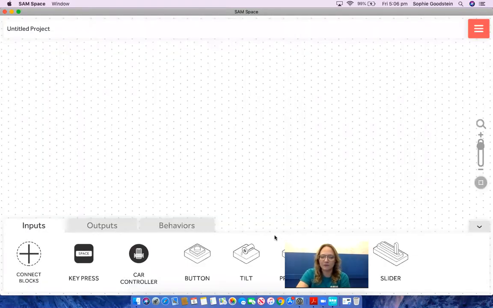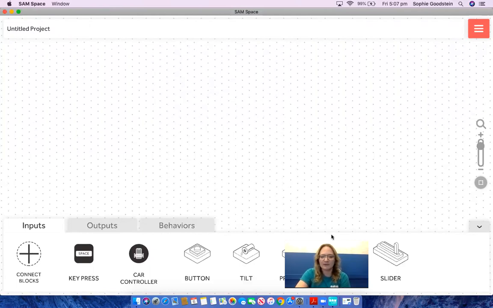Essentially the virtual blocks will allow you to use the blocks without actually physically having them. So it's really great to do the coding before you actually pull out the physical blocks, or have kids do it for homework and whatnot, and they can pre-code. Just to show you, if I have a little virtual button, and if I press the top of that button, you'll see that the button will actually mimic what I'm doing.